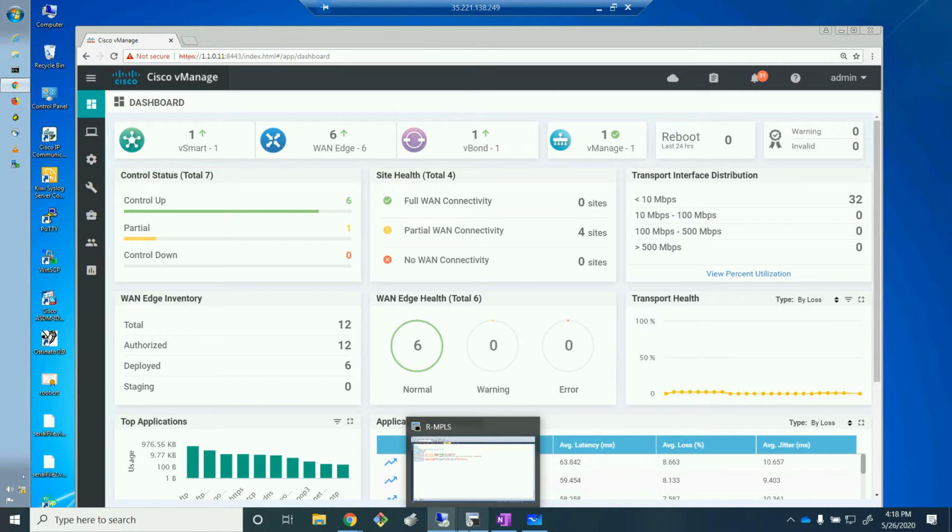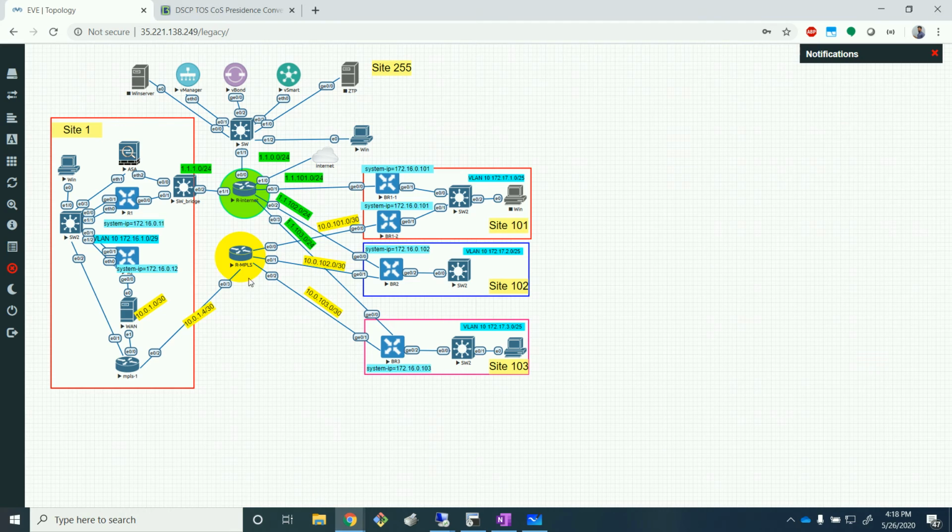We have basically turned off the MPLS over here, on the Ethernet 0/2, so that we give undivided attention on BR3 only for the internet. That way there won't be any load balancing on our QoS. It'll be easier for us to observe the QoS related policies and so on, right? Doesn't mean that you can't use QoS with two transports. You can. It's just that for our experiment, for us to look at the results in a better way, we have shut down the MPLS and all the traffic is using the internet transport right now. That being said, what do we do next?